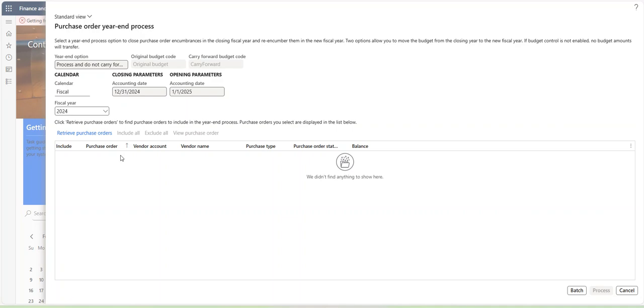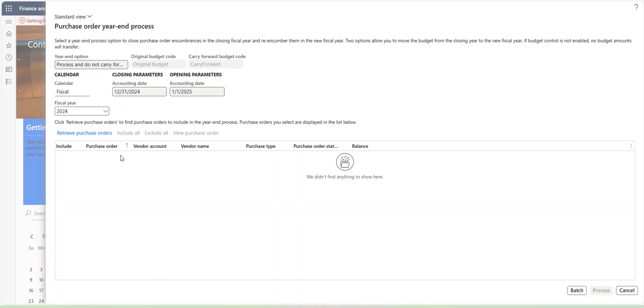The reason is, if we didn't do this activity, it would consume the current year budget, which is incorrect. Why? Because the budget is already defined in the previous year and is not yet consumed. That is the reason we carry forward the budget from last year to the current year.